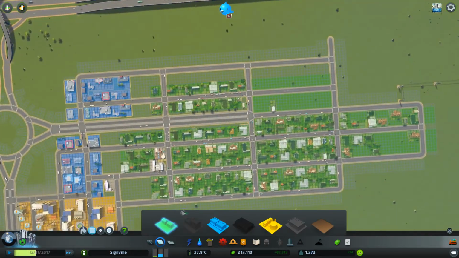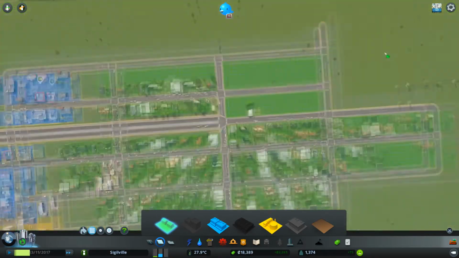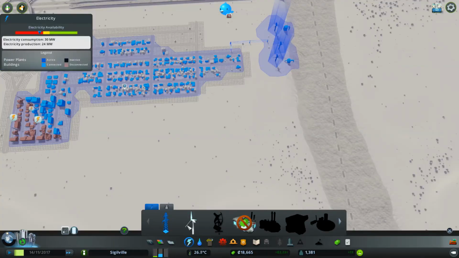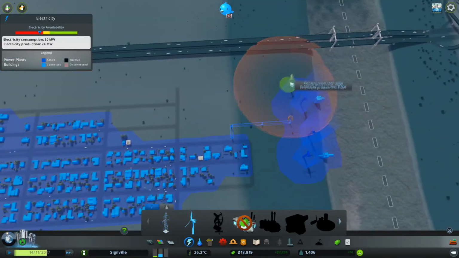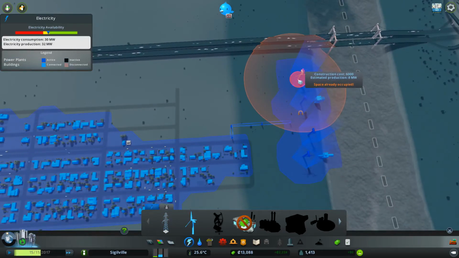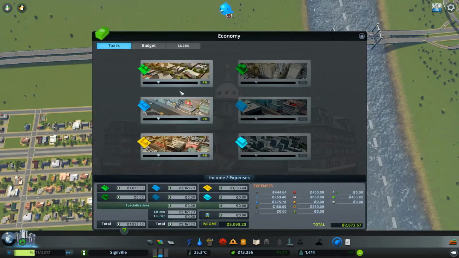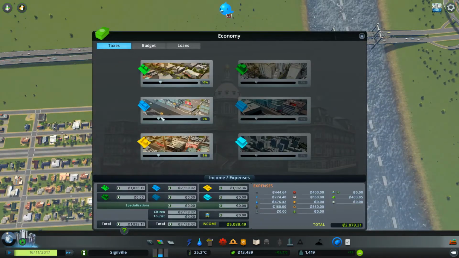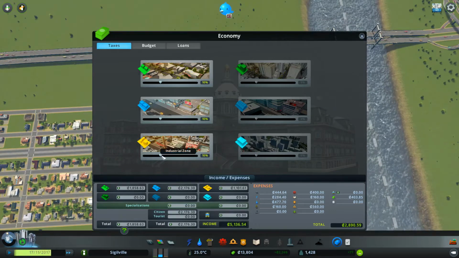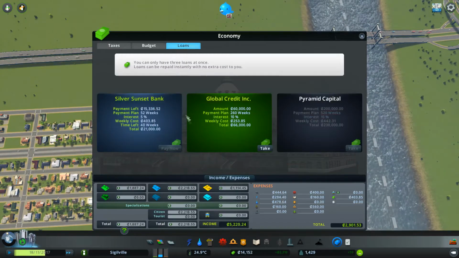That means we can get some residential along the top there. And we've got another power problem. Okay. And I think we can go up towards the highway. Actually, I think what we can do is increase the taxes by a small amount. I'm a bit worried about getting to 12,000 in 150 weeks. It's a bit of a tough order, guys.